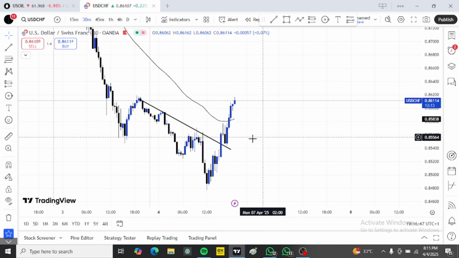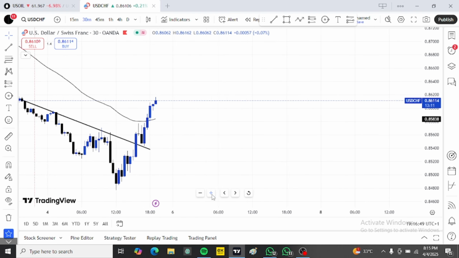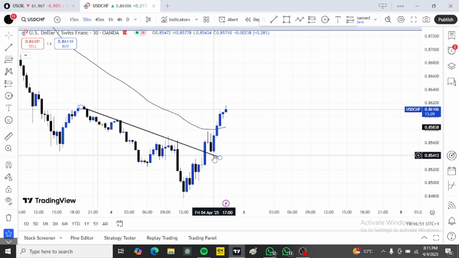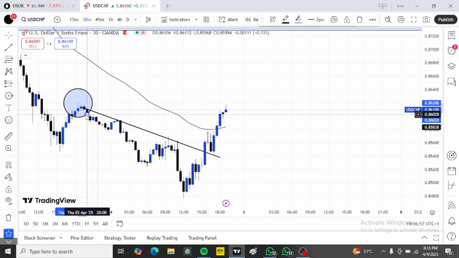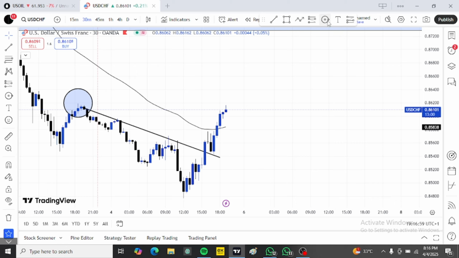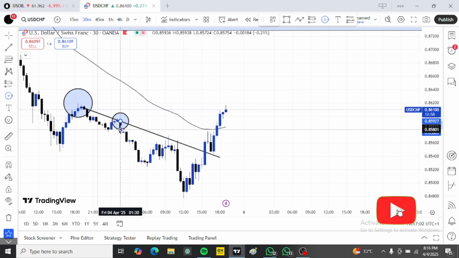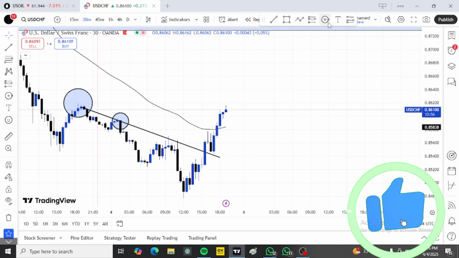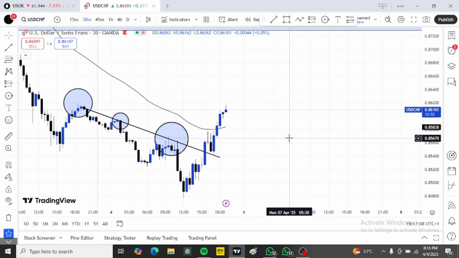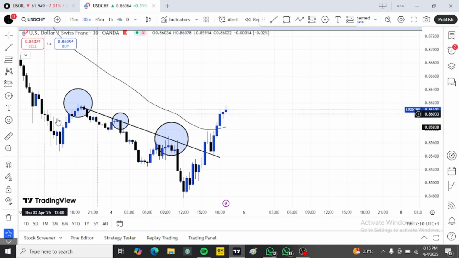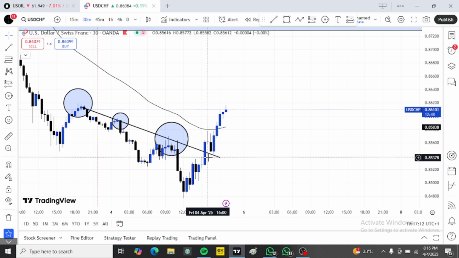So look at this now. There was a retest here. This is the first touch, second touch, this is now the third touch. So that's just a very simple strategy. This is the breakout of the resistance zone. If you want to see more videos about my breakout strategy, watch my last video I posted. Just watch it.